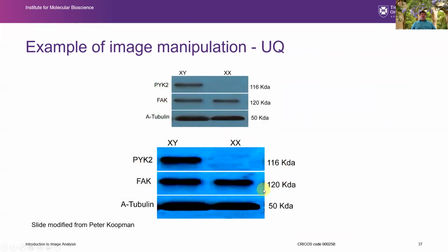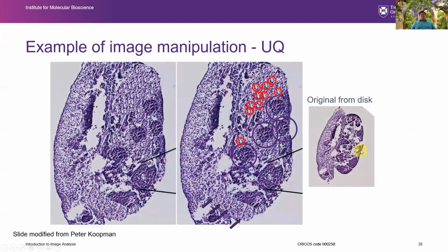So it's a gel, and when you enhance it, you can see that a band has been rubbed down here. And in another example from UQ, this histology image is what was presented, but this was the image that was actually captured. And all of this damage had been stamped and holes filled in with other regions of the image, and these nodules were added and replicated. They're all the same.